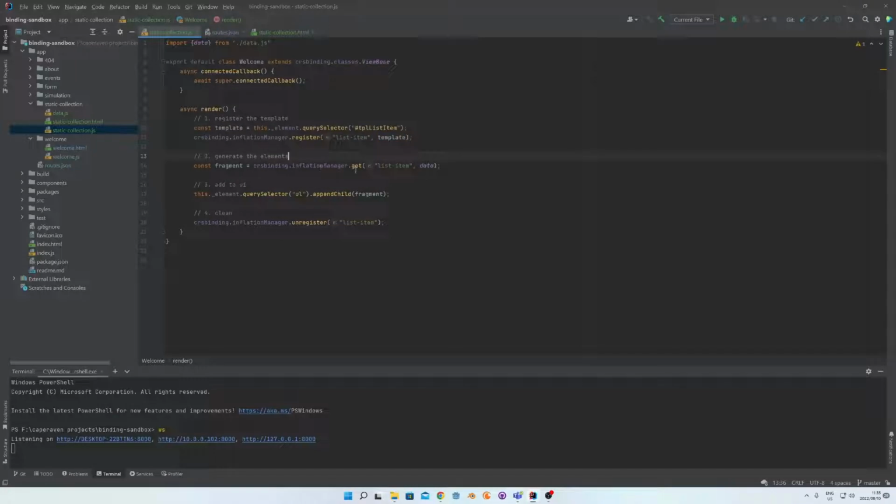Then when you want to generate the UI for it, you use the get method, and you pass on the key that you've registered the template with, and the array of objects that define the data structure. And then once we are done, you unregister the template using the key that you have defined.